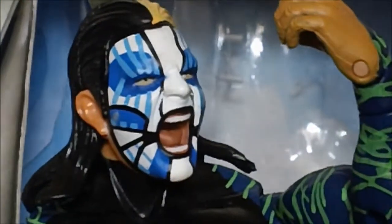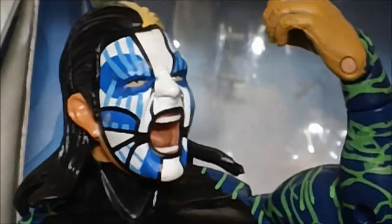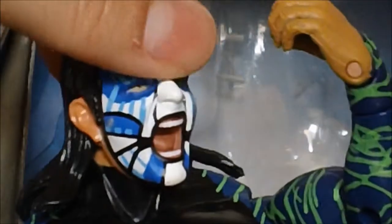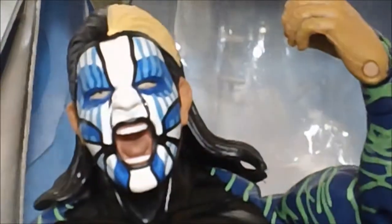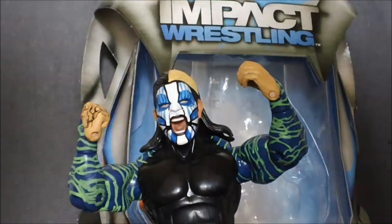The current Jeff Hardy series 10 or 9, whichever one had the white on it, the face paint doesn't look as good. It makes it look kind of funny looking. So this one's a better one. So it's pretty cool. They actually detailed inside the mouth, the tongue and the teeth and everything. So it's very nice, and the eyes are actually painted on there very well. And the paint is done exceptionally well, except sometimes I chipped it off by accident somehow with a little pin.